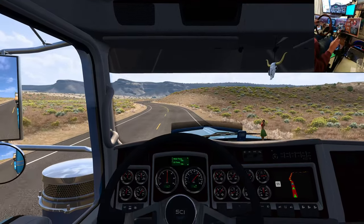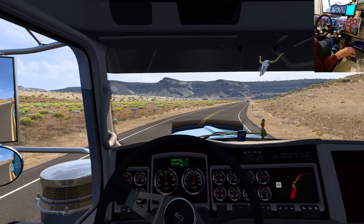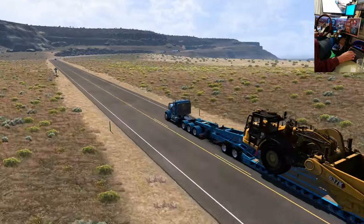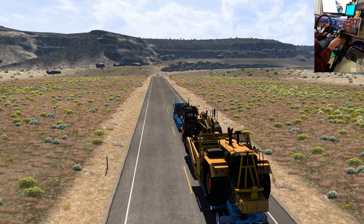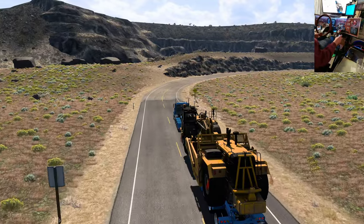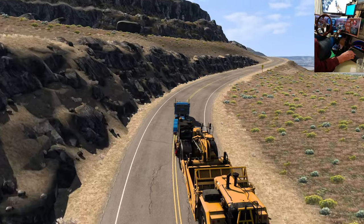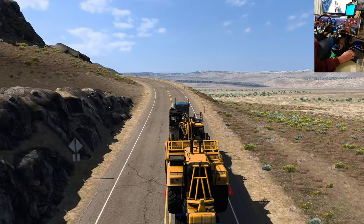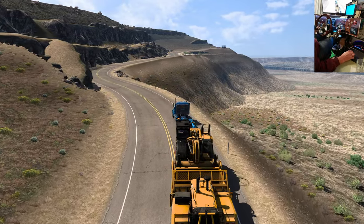We don't have a roof cam in this truck — wow, that's a shocker. It's an SCS truck. This is a nice drive up the hill — we're going to have to get some lookouts over that valley. That's a really good place to get a photo up here. I'm always in a hurry because there's not enough hours in a day. If the day were 36 hours long and I only needed six to sleep, man, I could get some things done. I'd drink a little more coffee.